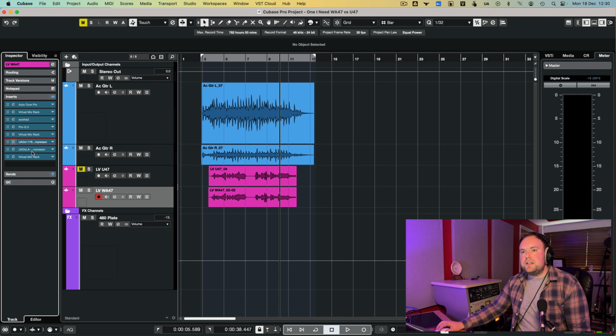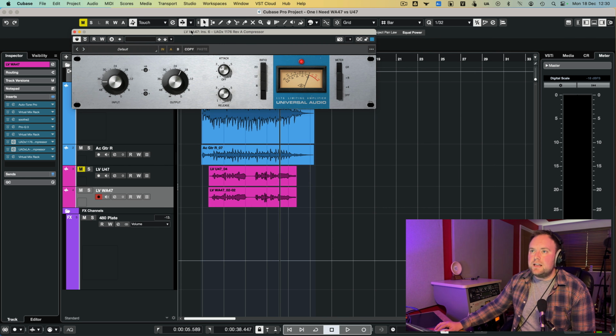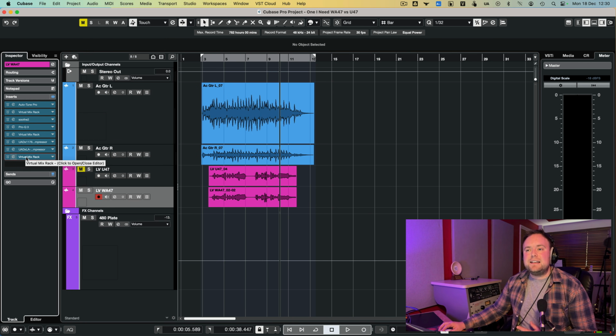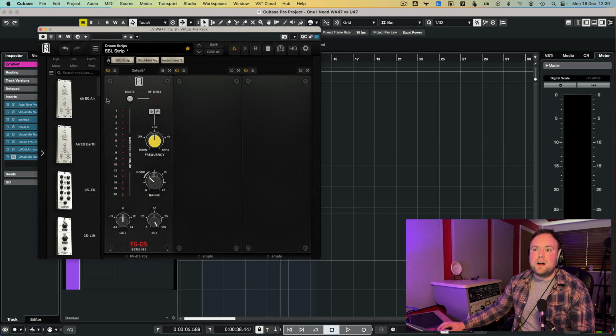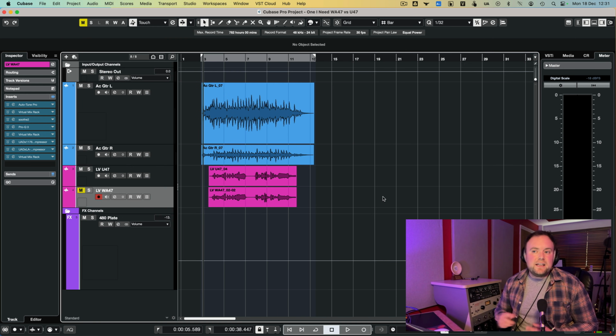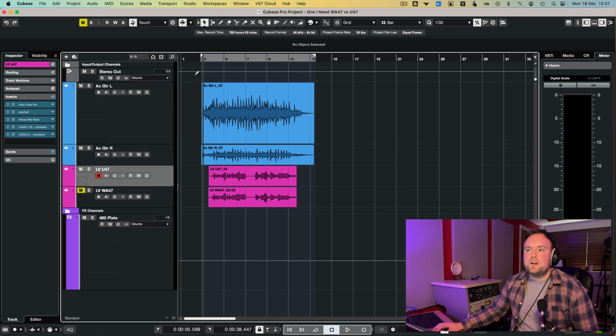After that, we're then going into the compressors. We've got the 1176 Rev A, we've got the LA-2A, but then after that I did find that it needed some de-essing, so I am going into this de-esser just to reduce some of that sibilance. So let's take a listen. We'll start with the Real U47.